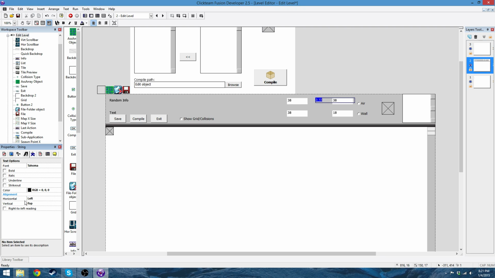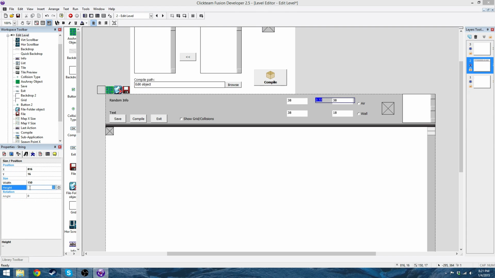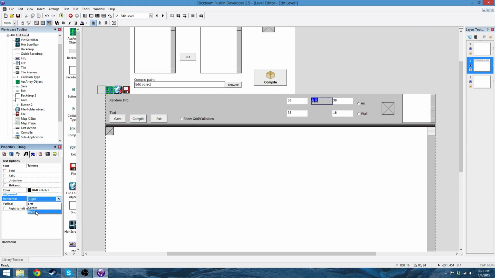I'm going to set it to center. I'm going to make it 24 by 80. Then I'm going to have it be on the right.